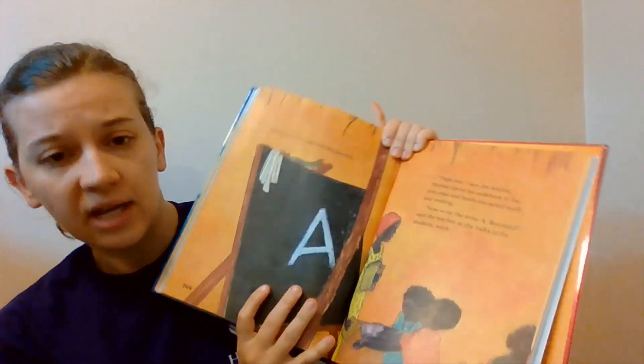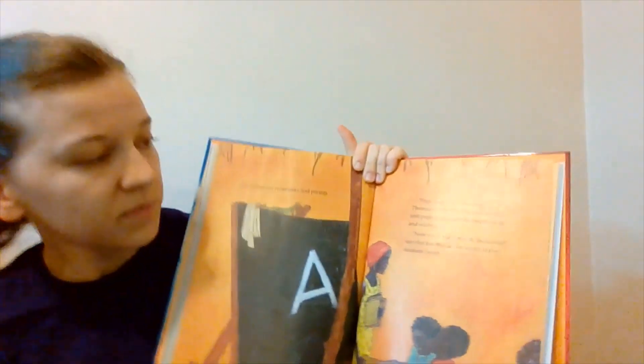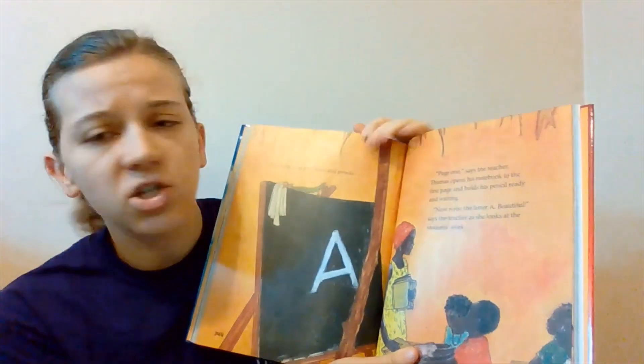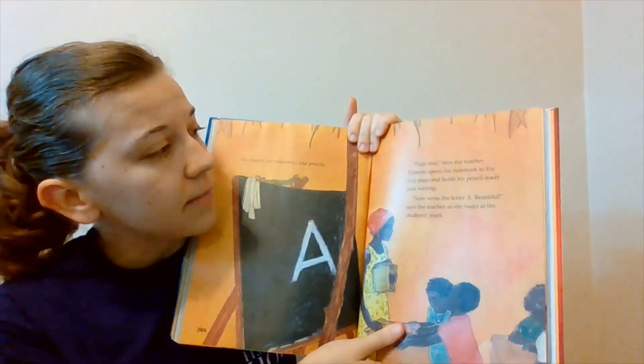And we're going to look at your story from yesterday, Rain School, to just learn a little bit about it. I'm going to start right in the middle of it and not read the whole thing but just do part of it. I'm going to read some of this page here and we're going to see how I can change the tone and read it with expression.